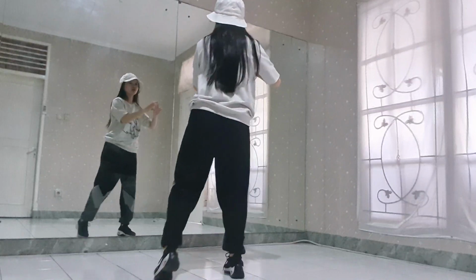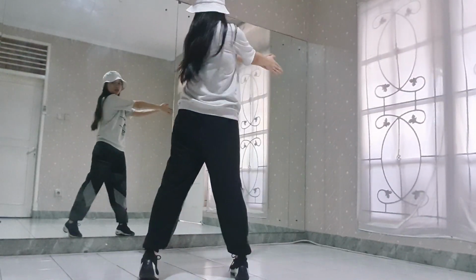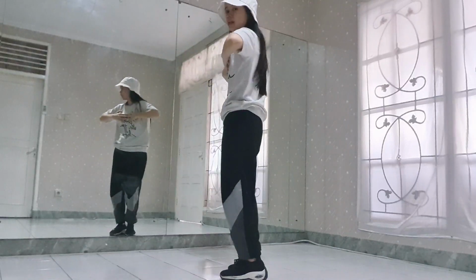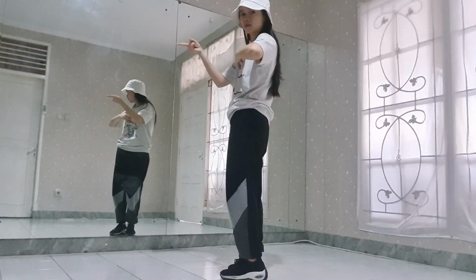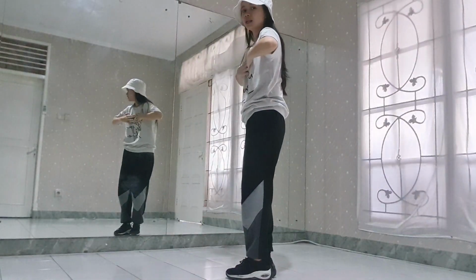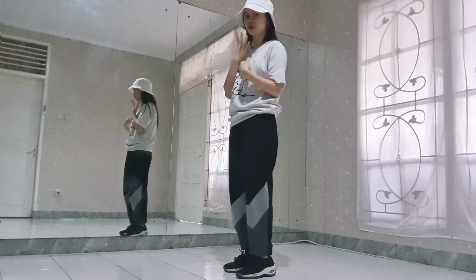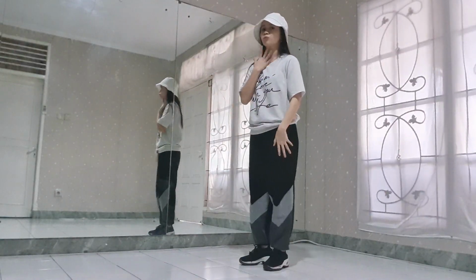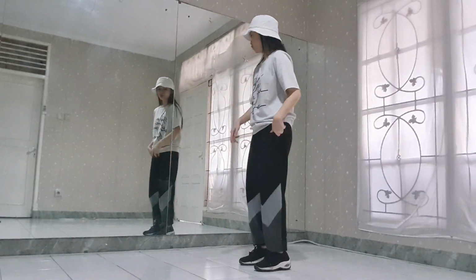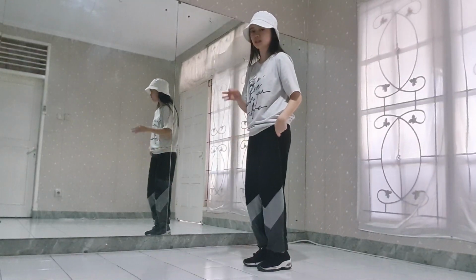Now, after you go twisting right here, from here, you want to go in, facing to the left. Okay, after you go from here, ta, and then you want to go 3, 4. While doing 3, 4, you're touching your neck twice, 1, 2. You're also moving your foot, ta ta, just a little step.